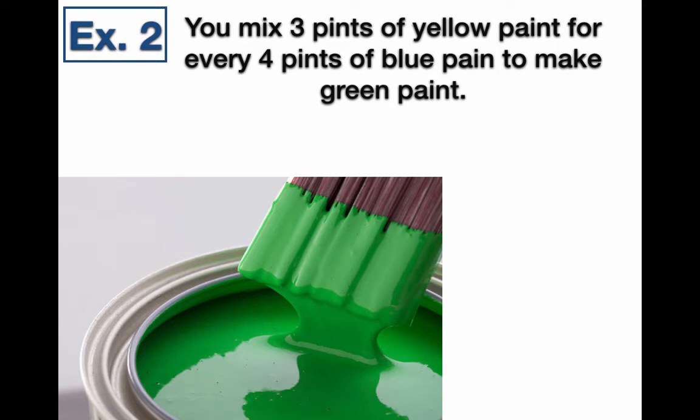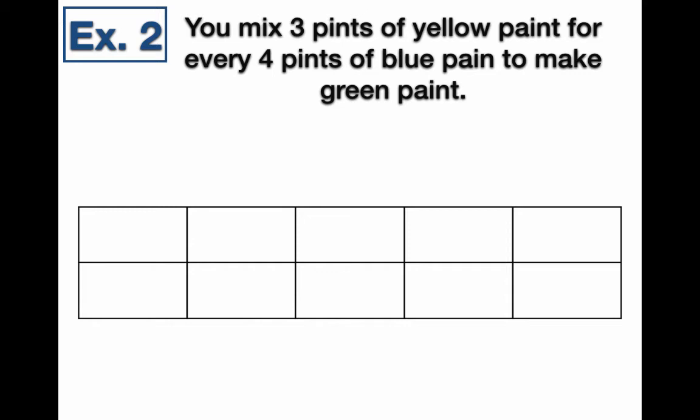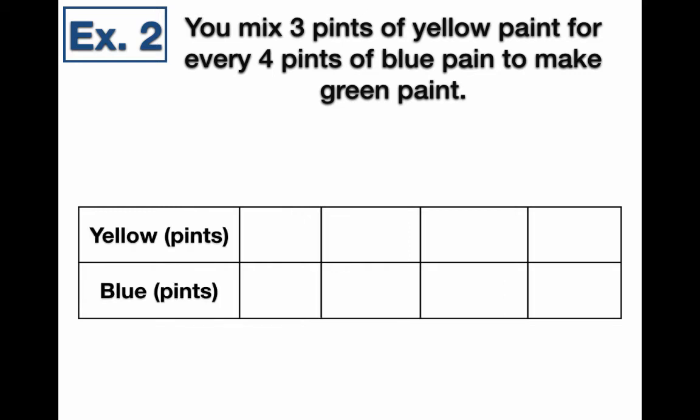And if you mix yellow and blue, you get green. And we're going to paint our house green. So we're going to take this story and we're going to build a table. In our table, we've got the yellow paint and the blue paint. So we're going to say yellow measured in pints and blue measured in pints. And the ratio to get that perfect green is 3 to 4. 3 yellow and 4 blue. They mix it all together. They put it in that shaker machine at the store and get you that perfect green color that you want.